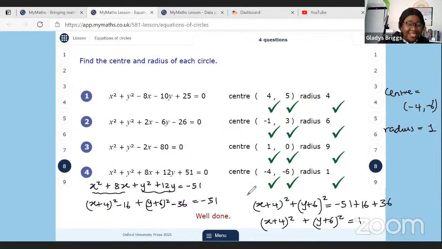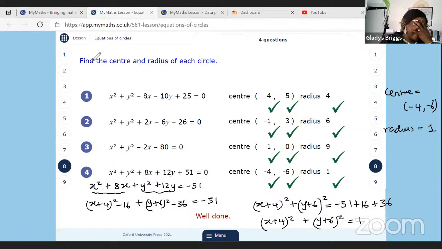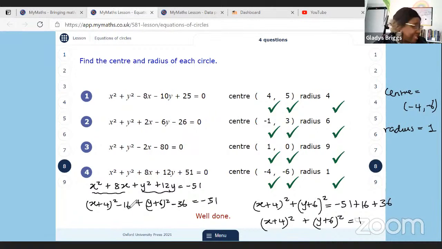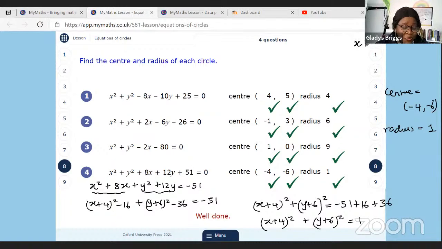Okay, guys. Are you happy with question 3? Should I move on? I'm not happy with question 4. You're sad. Why is it negative 16 and negative 36? It's from the formula of completing the square. Your formula, I did 8 over 2 and then squared. You're not following the formula. Write the formula out and it will help you. There is a negative: minus b over 2 squared. I forgot to put the negative. Aha. Yes. Always have the formula in front of you, and that will be helpful.